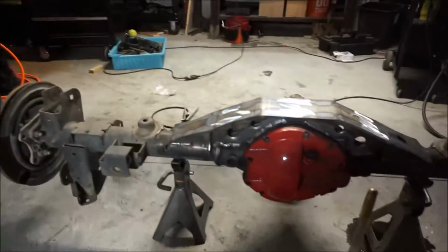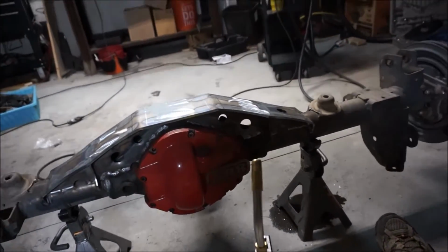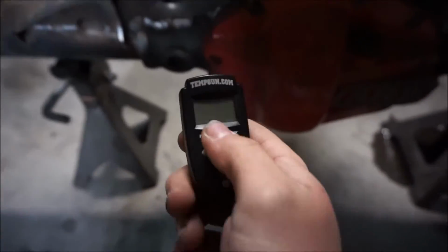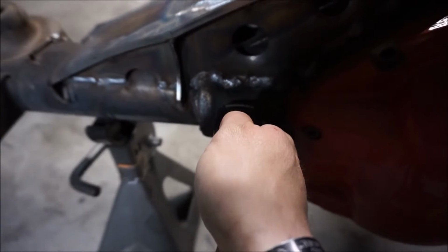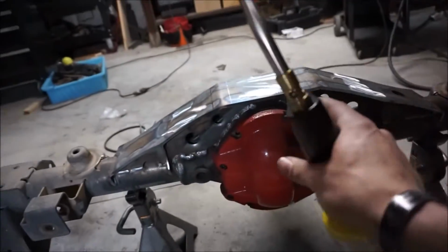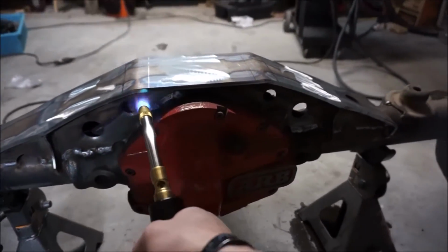Truss welded up. It's on the axle. Right now I'm just letting it cool slowly. So I'm taking a thermometer, which is in my pocket, and I'm putting it on the truss, and I'm measuring the truss. So the truss is about 145 right now. The diff itself is about 165. So then I'm just taking some MAP gas and heating it up so everything stays at a very even temperature and cools evenly the whole way around.